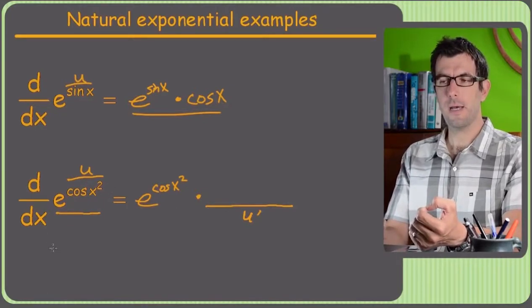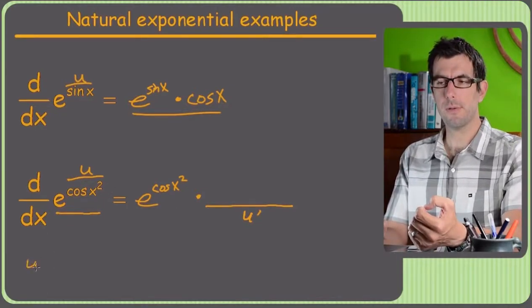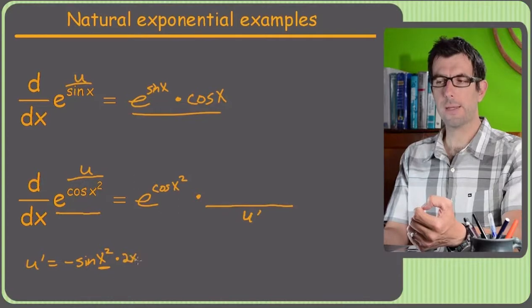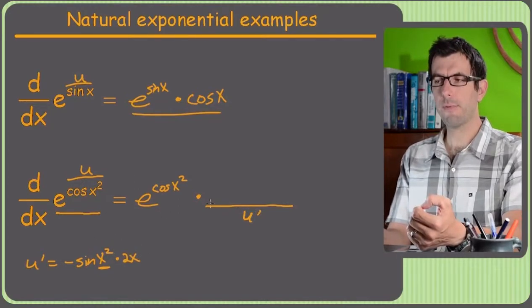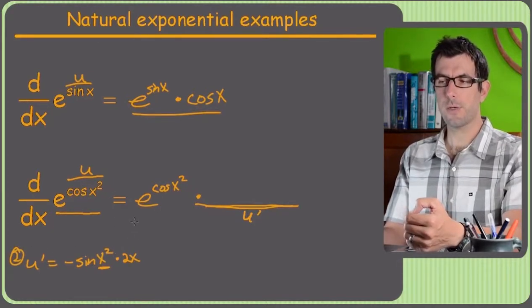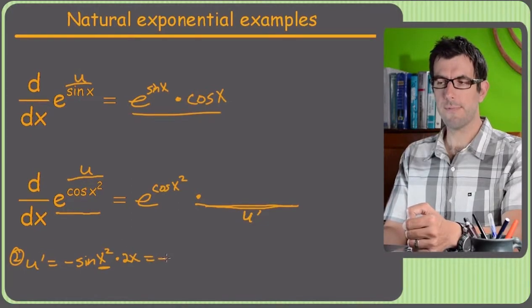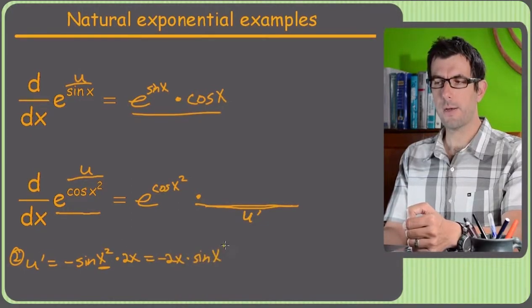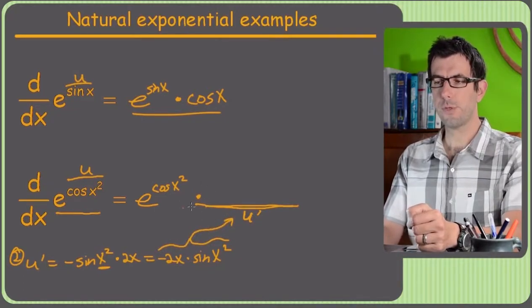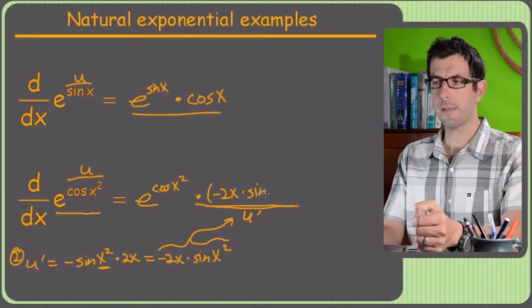But that's a chain rule problem on its own. Because the derivative of cosine x squared is going to be negative sine of x squared times its own little u prime. Because we have an x squared here, which means we got to multiply by 2x. So to find u prime from the original problem, we had to use the chain rule to find the derivative of that cosine x squared term. So just simplifying this, it's negative 2x times sine of x squared. And now this is what I can plug in right there. So u prime, I just figured out, is negative 2x times sine of x squared.